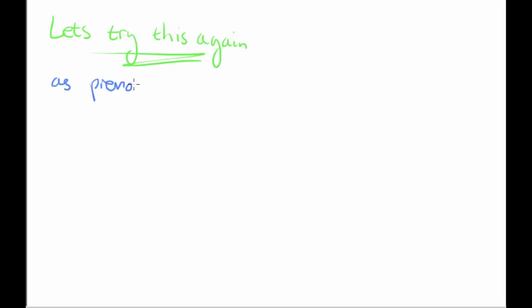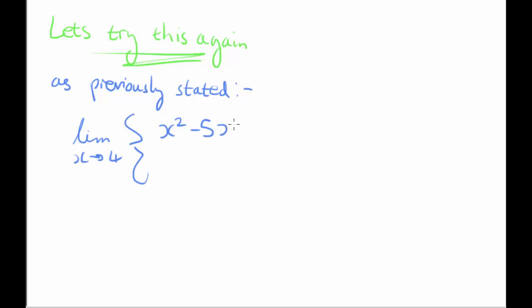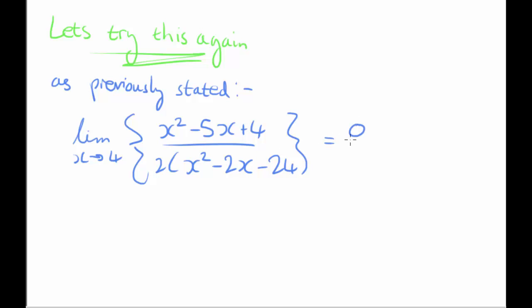Just carrying on from the last limits tutorials I had. In the last tutorials, I was using a separation method. This tutorial is going to be more about L'Hopital's rule. As previously stated, from the first example I did in the limits, if this is equal to 0 over 0, then you'll have to separate it, which you saw from previous examples.